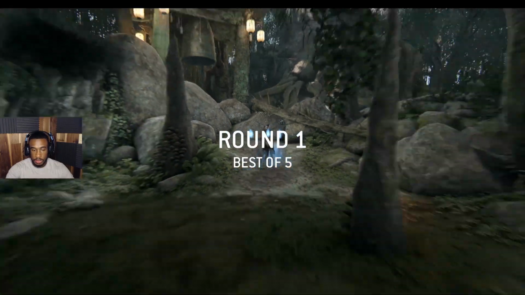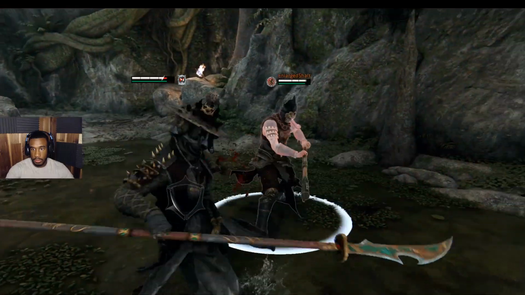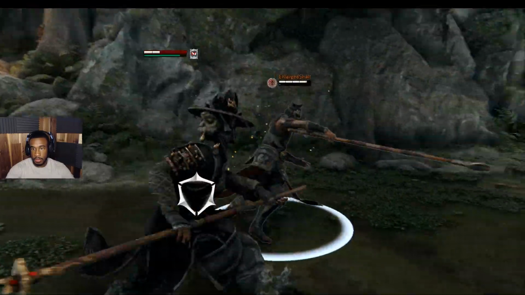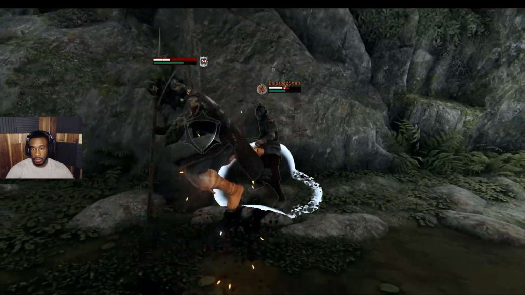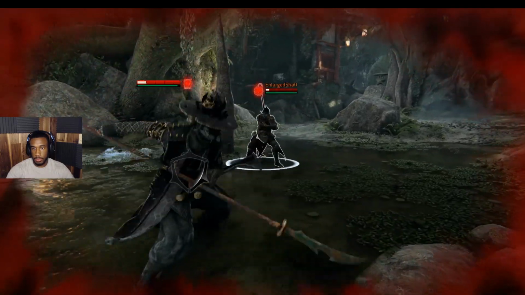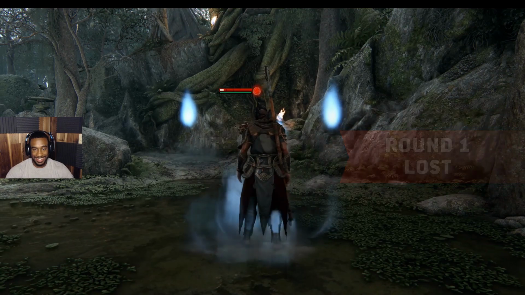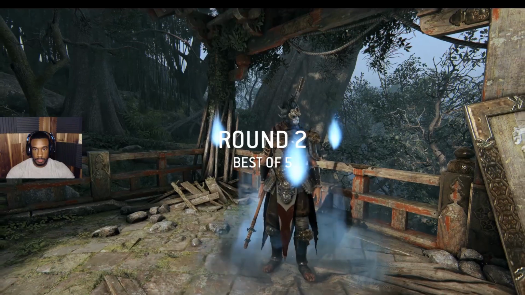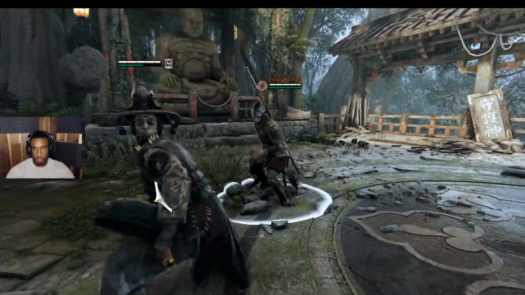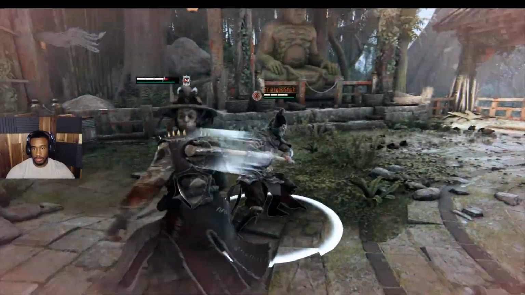Round one. All right, we got a Shaolin. This should be very interesting. I tried to freaking parry that. No, sir. Okay, I think I can get him. No, I tried to do a sidewinder. Dang it, man. No, sir. I did the wrong freaking heavy. Don't they all do the same damage now? I think they do, so I might be good.